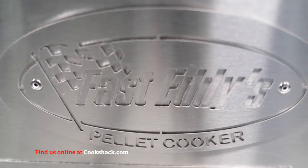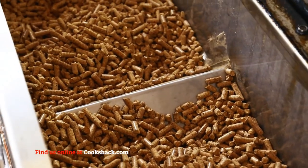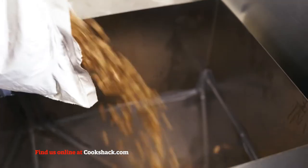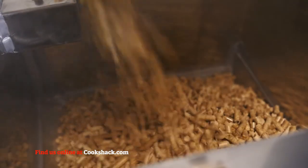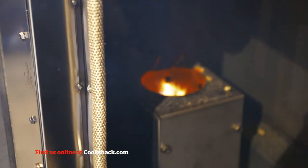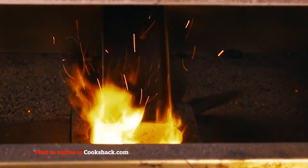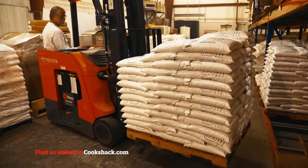In 2002, Cook Shack partnered with Fast Eddie to develop the first commercially listed pellet-fired smokers. Since then, we also introduced our pellet-fired charbroilers and pizza oven. These units are 100% wood pellet-fired, maintaining a steady temperature, increasing yields, and keeping maintenance to a minimum. Heat and flavor source are 100% food-grade wood pellets controlled by a fully automated system. Clean-burning wood pellets produce very little ash with a low creosote buildup. Danger of fire from removing hot ash and embers is eliminated, unlike stick-burning equipment that requires removal of live coals. Pellets are fed into a fire pot by an auger and combined with forced air draft to maintain temperature, which requires only a small amount of electricity to operate.